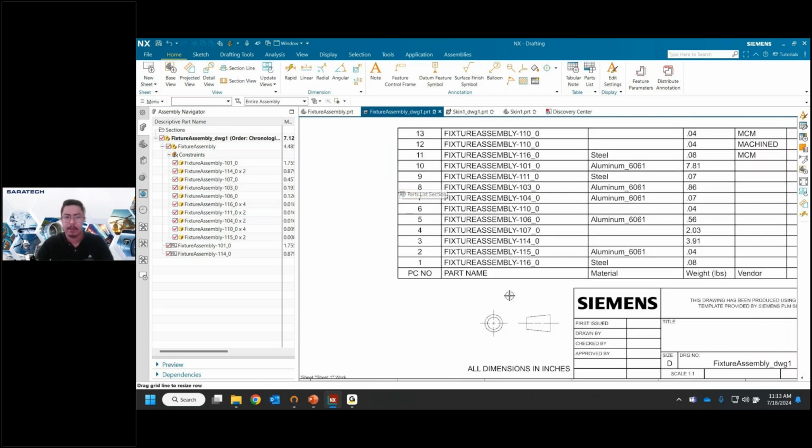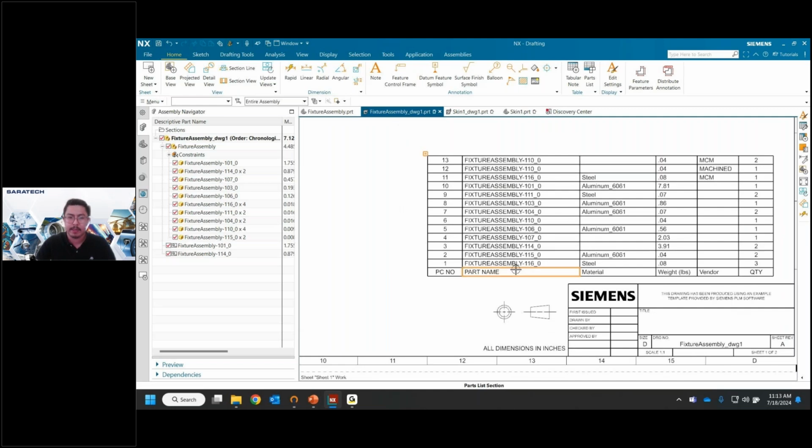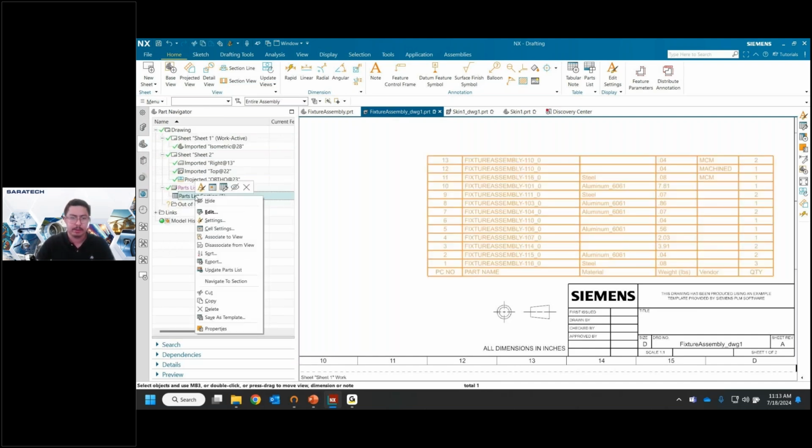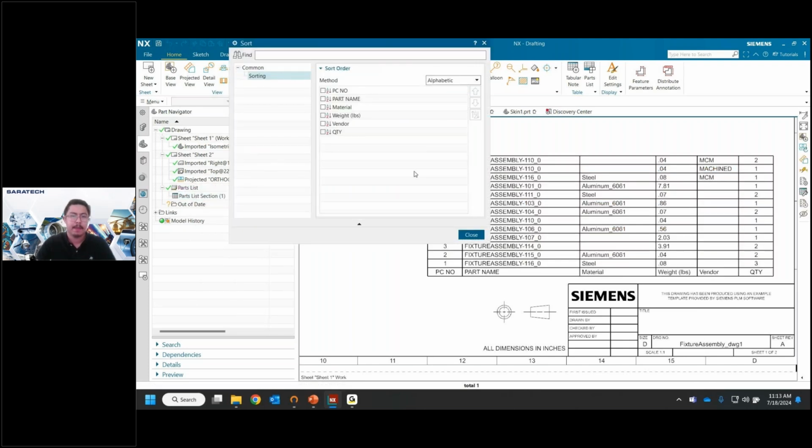One more level above, or to go a little bit further here, is these item numbers don't align to the dash numbers. So one thing you want to do as well is automate that sorting process. So you can go ahead and let's do it from here. You can go to your parts list feature and you can hit sort. And here you can select your part name.